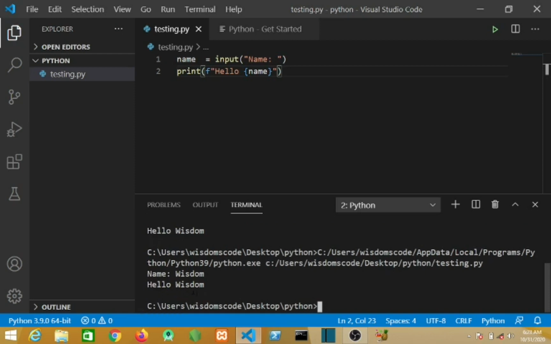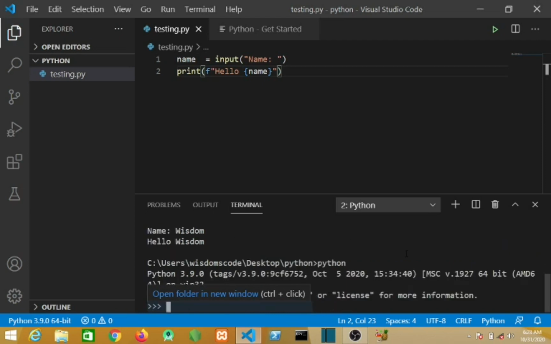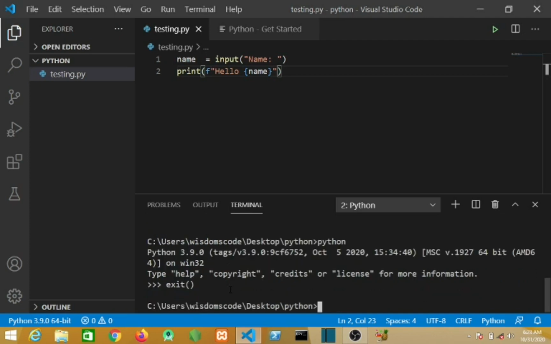So you can also write a couple of lines of code here and run it, but in this one you are going to be calling the Python shell, as I told us before, and the way to do that is just to say python. Once you do that, this comes up for you. Then here you can write whatever code you want to write. But we're not going to be running our code inside of the Python shell, so let me exit that. We're going to be writing our code inside of the file, as we have here.